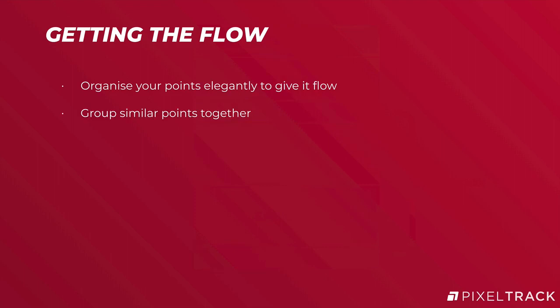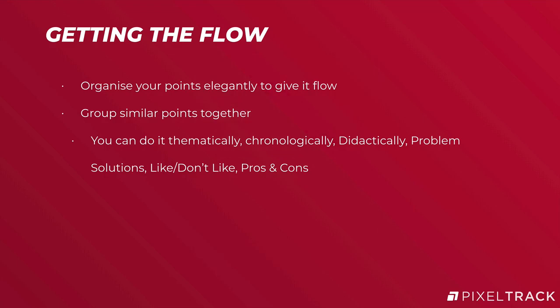What you do is you group similar points together. So all of these points may belong together in a family. It might belong in each section, you know. Now, how can you put all of these points together? You can do it either thematically, if you think that these points are of the same theme or of the same concept or of the same subtopic, put all of these things together.